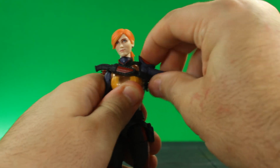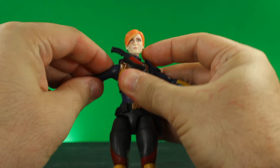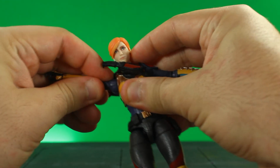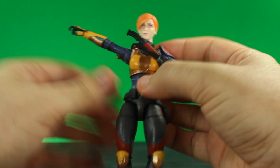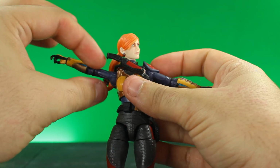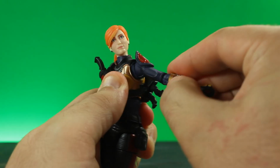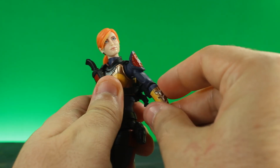Now her left arm, because of this big shoulder pad, only moves up that high, but the other arm can get a good extension right there. So probably a little bit higher. No, that's about it. So definitely much better than this. This is the only thing that annoys me. But she has butterfly joints, man, and that makes me extremely happy.